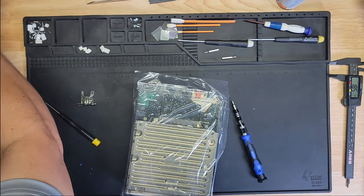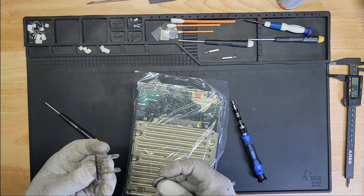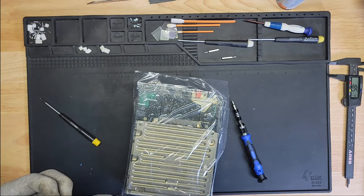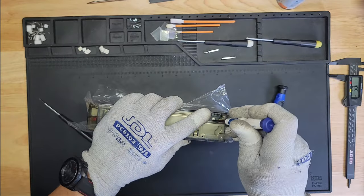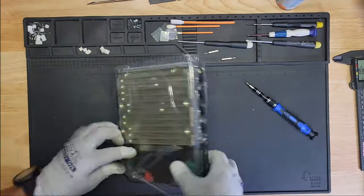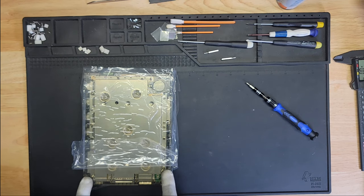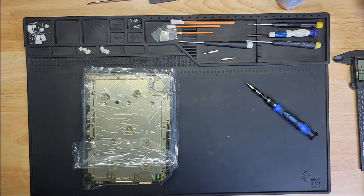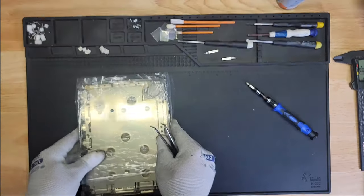All right, so this is next. Let's grab a new battery. We have a brand new battery for this. And positive is up. Perfect. What's next? Now we have two 8.2 millimeter screws going in through here, which are going to be the long silver ones. And for the life of me, I don't know where I left my tweezers, the ones I was originally using. They're probably, oh, damn it.